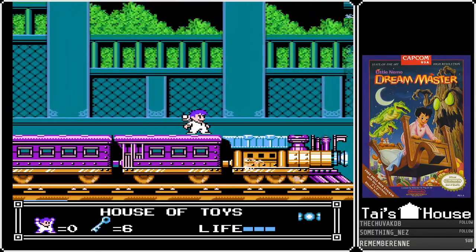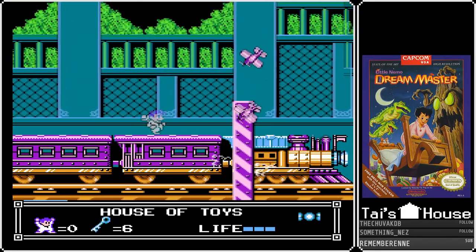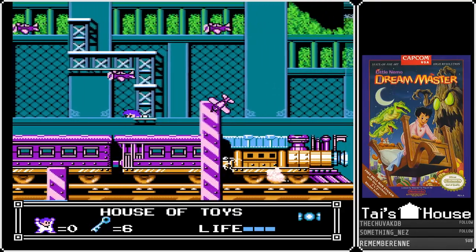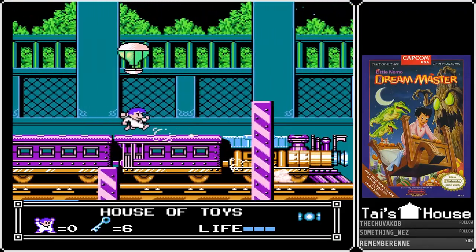So what happens when you miss a key? Because you can't exactly go back. So you just gotta do it. Or else I guess you fail. Probably just a wall of spikes at the end, and if you can't activate the door, then fuck you, you're dead.